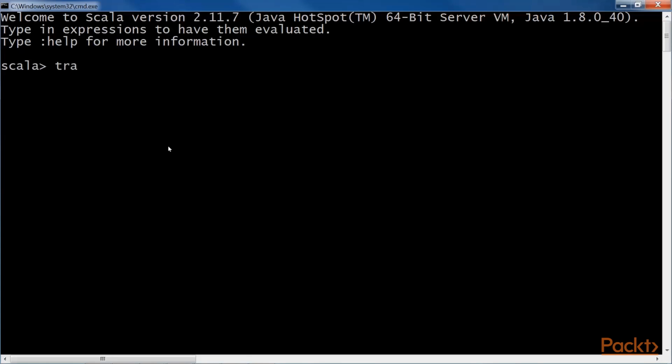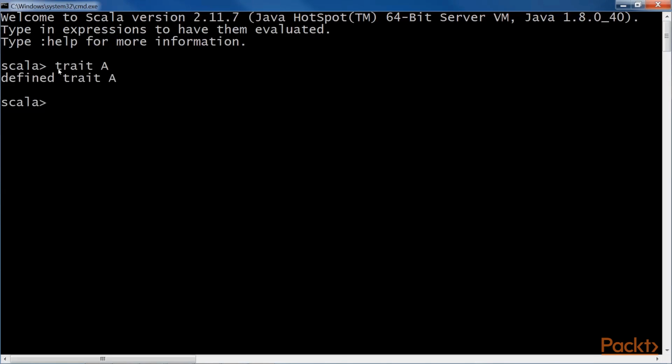We'll first define the trait. A trait definition looks just like a class definition, except that it uses the keyword trait. Traits are used to define object types by specifying the signature of the supported methods. Scala also allows traits to be partially implemented, but traits may not have constructor parameters.